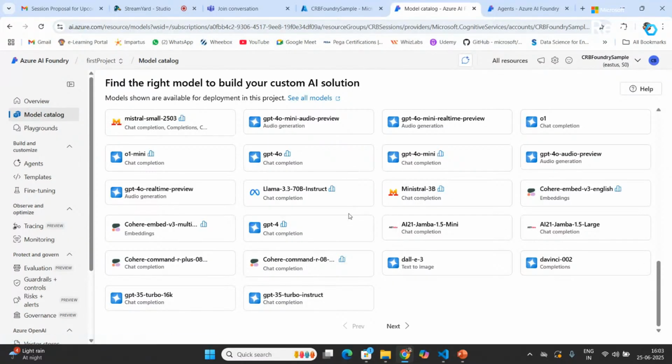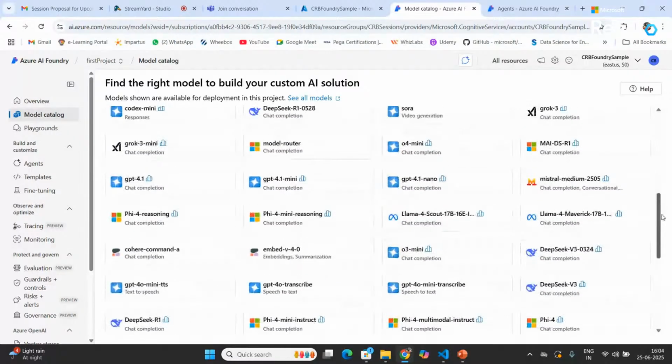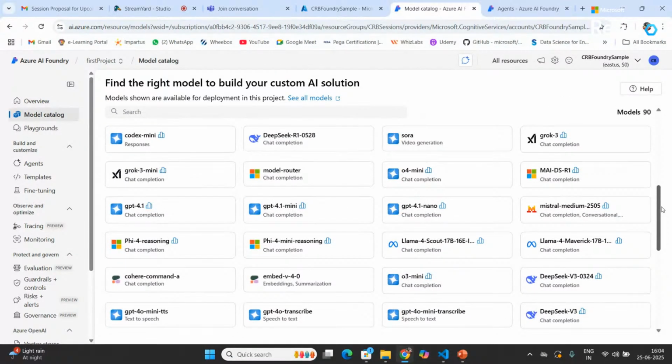You have the latest models, and you also have models like GPT-4 real time, DALL-E, DeepSeek, and Mistral.